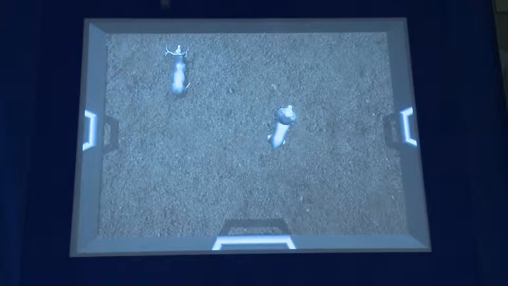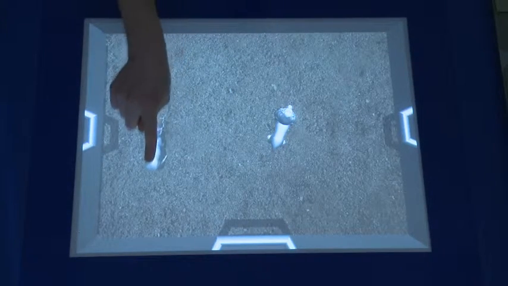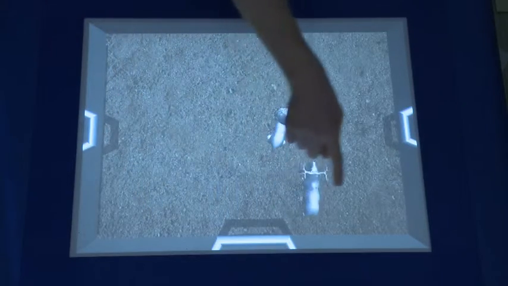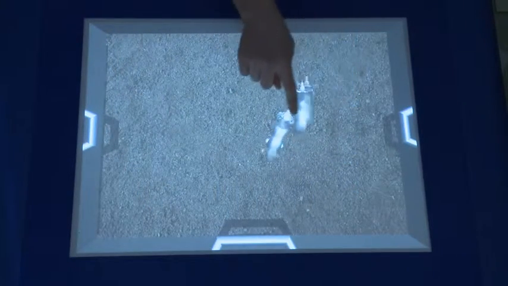Sticky fingers can be used to manipulate any 3D virtual object. We call them sticky fingers because the points of contact remain underneath a person's fingers, as if they were sticky. The first touch can be used to move the object in 2 dimensions.